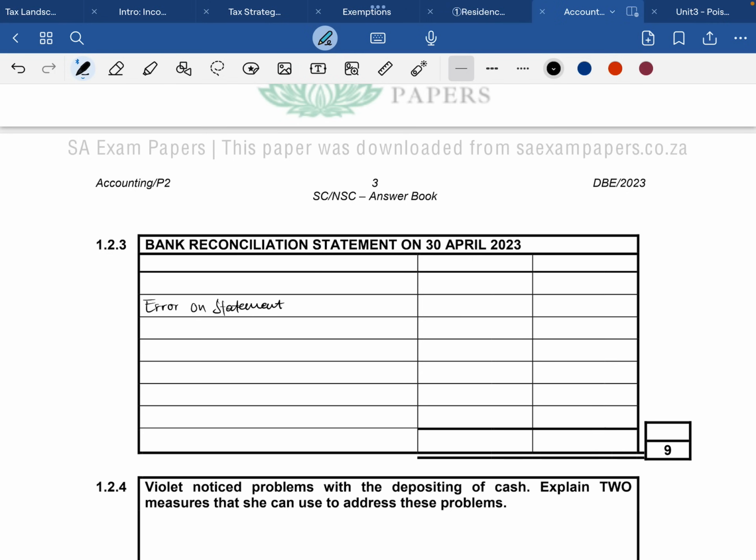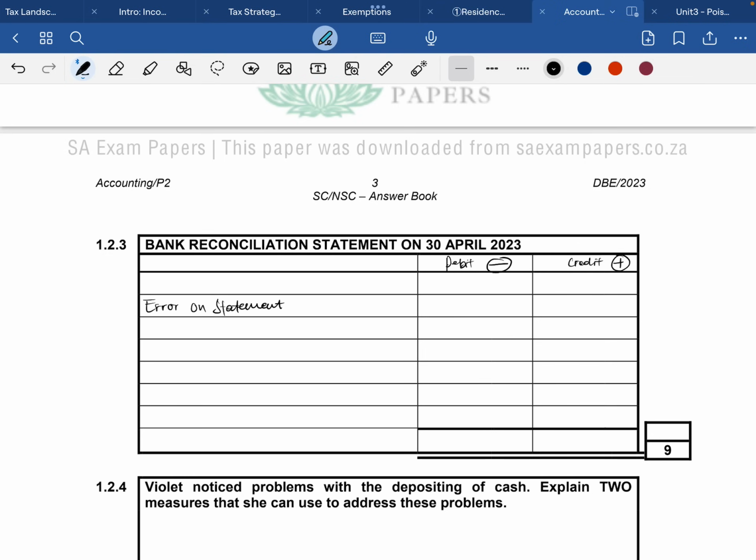Okay, so then we have our debit side as always, and then we have our credit side. Now, for our bank reconciliation statement, remember that we're fixing errors that were made by the bank, and the bank has a positive balance on the credit side, like we saw on the first true or false question. The very first question, we said it's true, so we have to have our positive balance on the credit side, then we have our negative balance on the debit side.